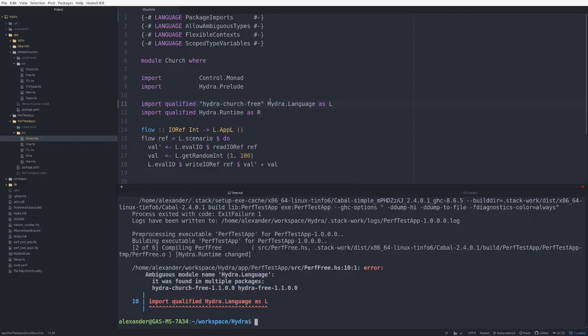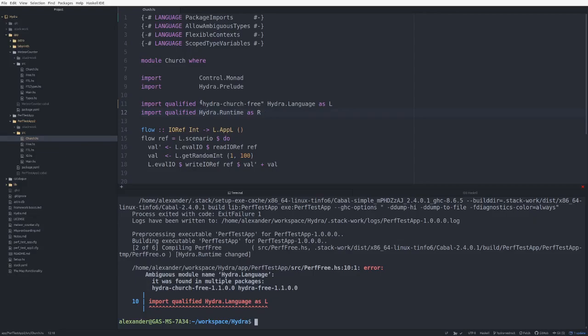But this is not the end, because we should import the runtime as qualified too. Or maybe not, because this is a different file, the perf free.hs. Yeah, right. I just thought that there is an inconvenience.